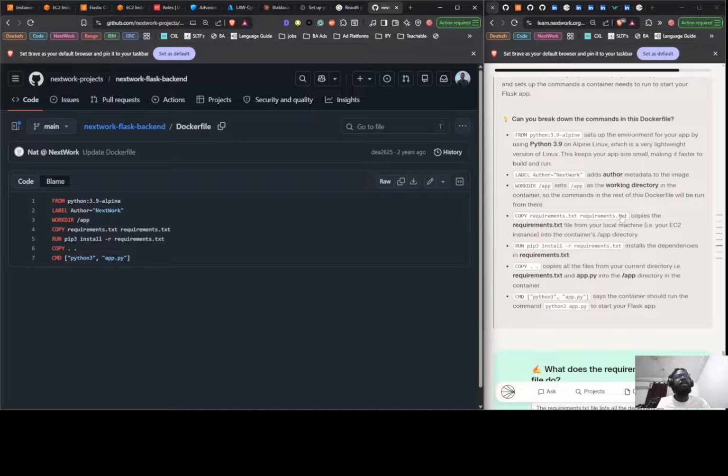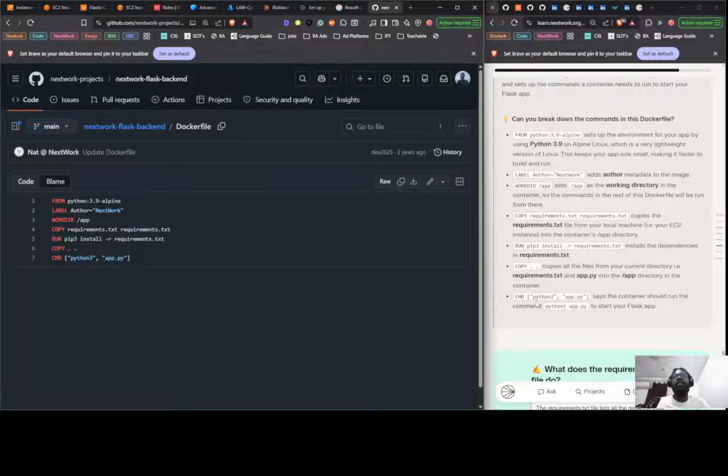Then COPY requirements.txt copies the requirements.txt file from the local machine, that's the EC2 instance, into the container's /app directory. So it copies these requirements and puts them into this directory. Then RUN pip3 install -r requirements.txt installs the dependencies in requirements.txt, and then COPY copies all the files from the current directory, that is requirements.txt and app.py, into the /app directory in the container.